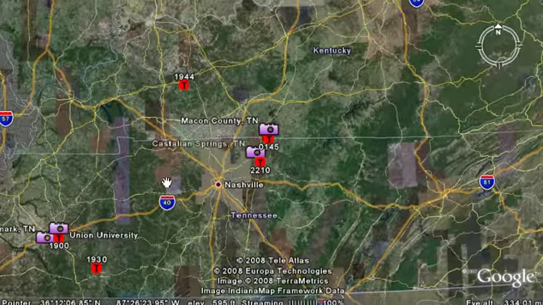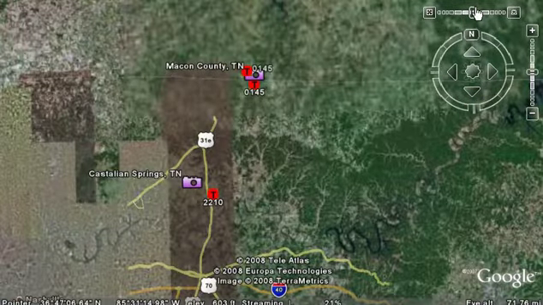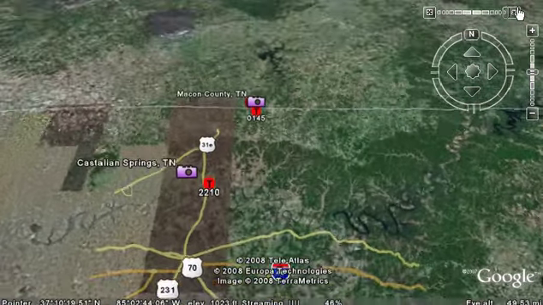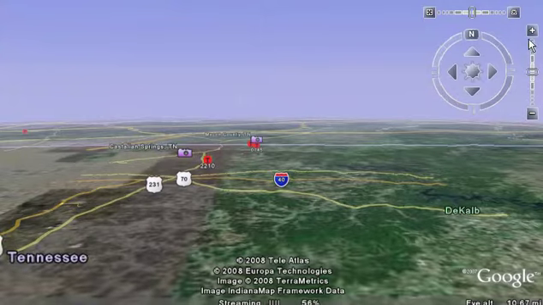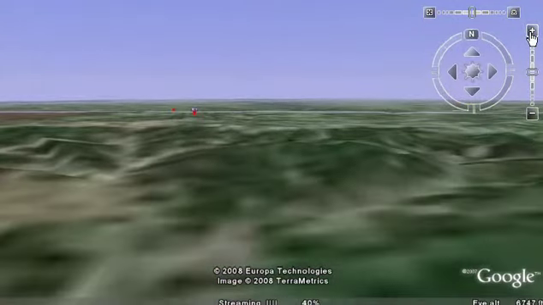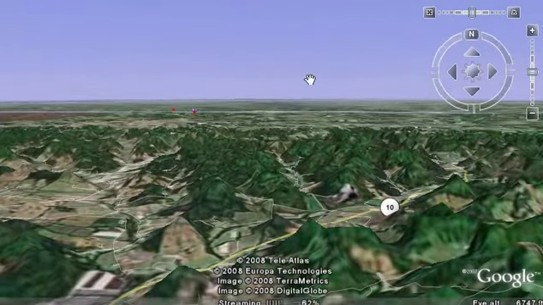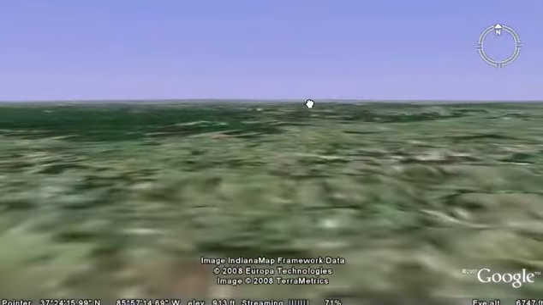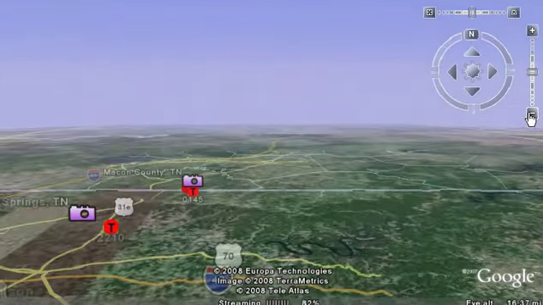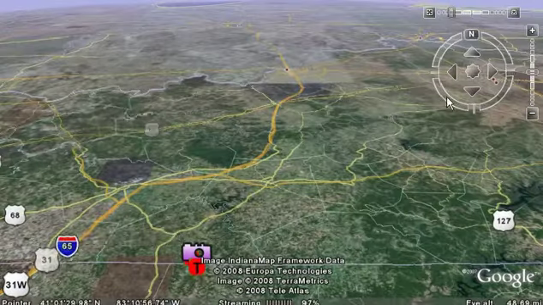Next stop on our tour of tornado damage here. Let's move northeastward into the Nashville, Tennessee area. Actually, north of that in Macon County and Castalian Springs are a couple of places that we want to look at. I want to show you that we are in a kind of hilly area here. You know, people say tornadoes don't happen in the mountains, but by golly, in a lot of parts of Tennessee, it's not hard for tornadoes to occur in the hills. So just because you live in the mountains or hills does not guarantee you're not going to get tornadoes.